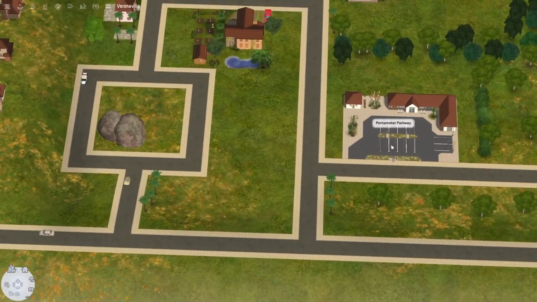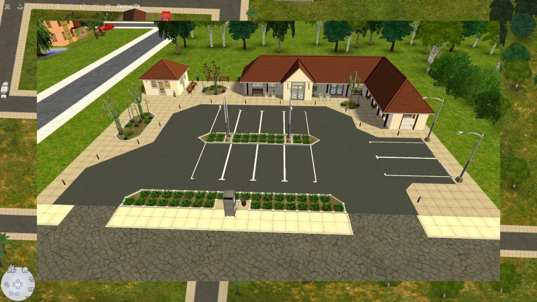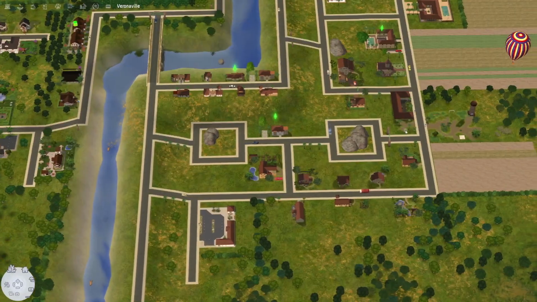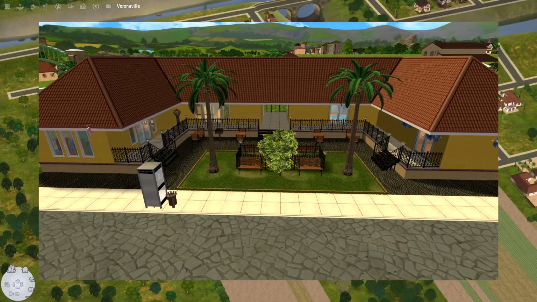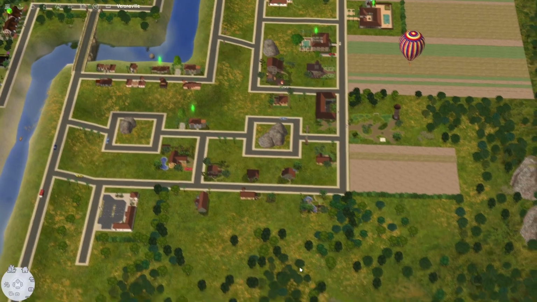On the Monty side we have Pentameter Parkway here, which is the supermarket, and also there's a little office where you can apply for social welfare and find a job and pick up a newspaper and things like that. And then over here we have Stratford Strip, which is, you know, the clothes and I think electronics. And there's two smaller parks on this side.